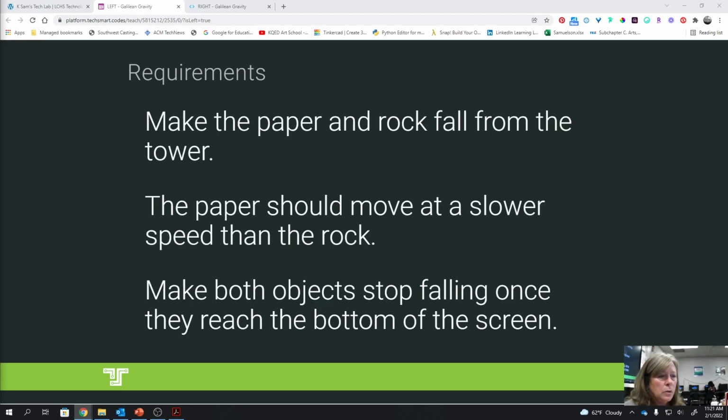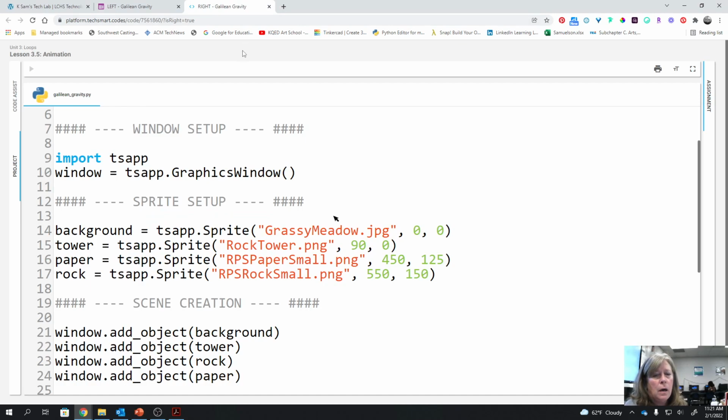All right, so we're starting out and we have our sprite setup. We have the background in there with coordinates of 0, 0. We have the tower, the rock tower, 90 and 0. We have the paper small sprite, which is set at 450 and 125, and the rock sprite, which is at 550 and 150.